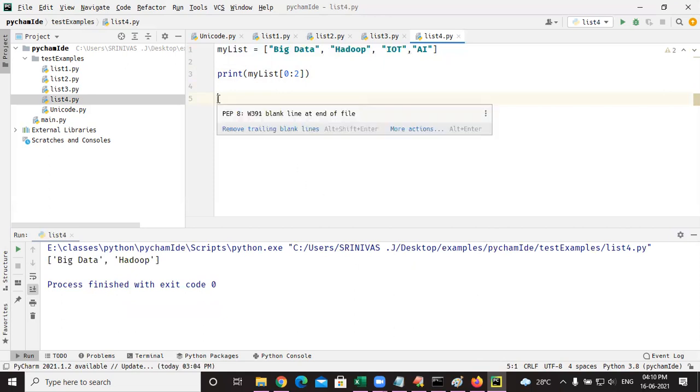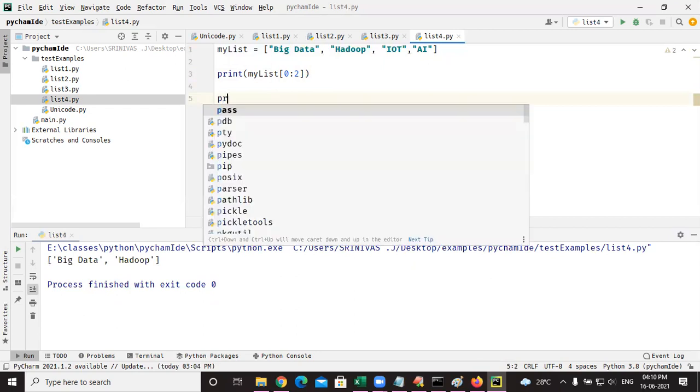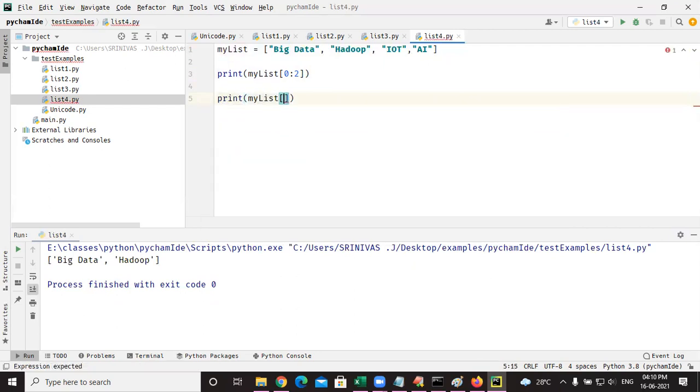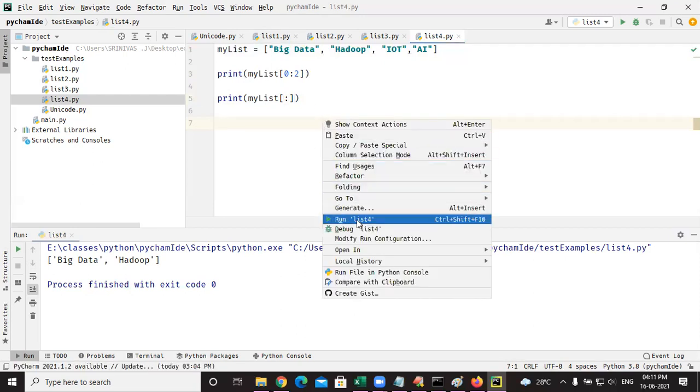Next, print my list. Now what is it going to print? Big data, Hadoop, IoT, the total list.